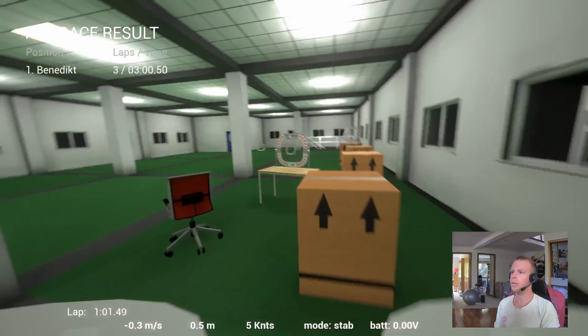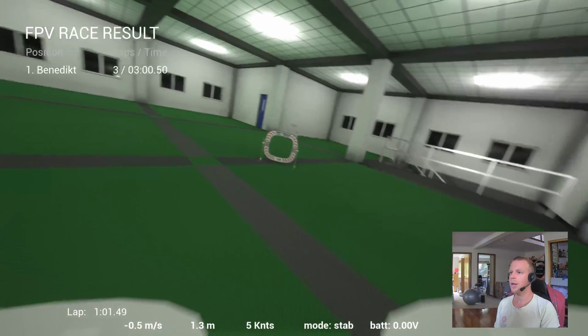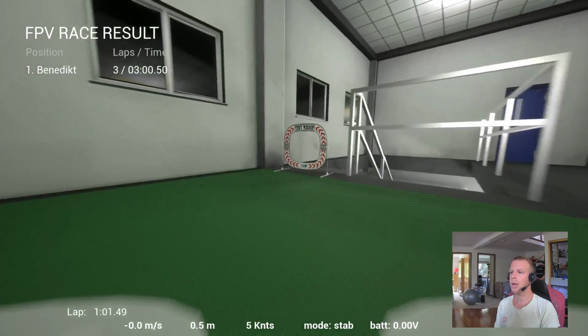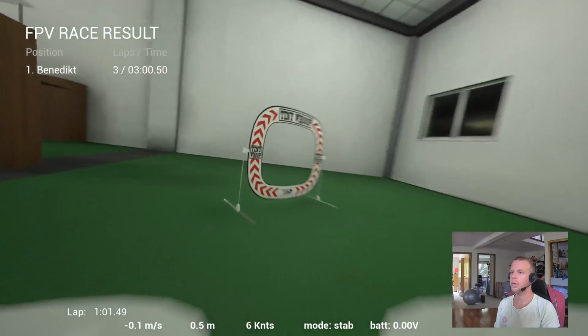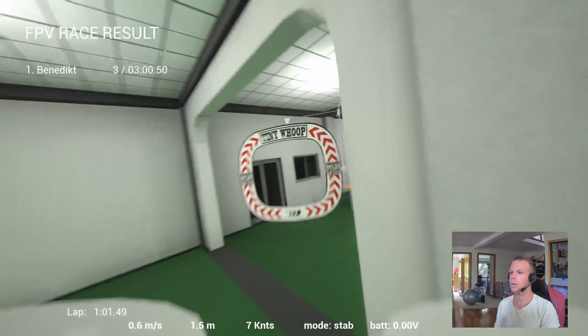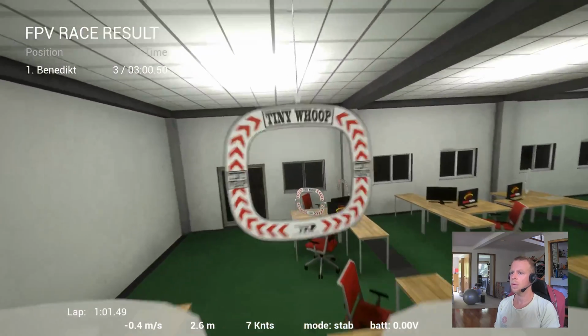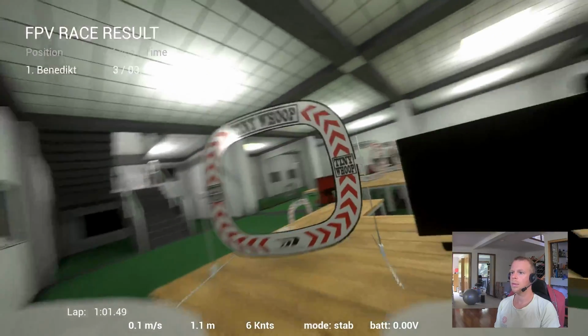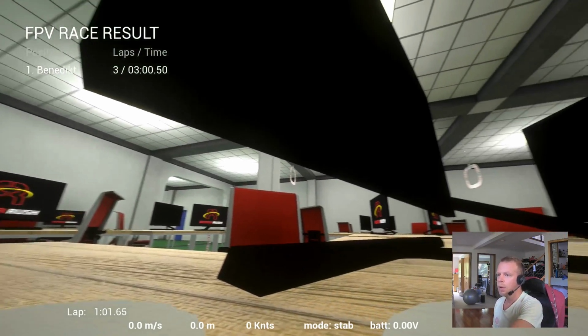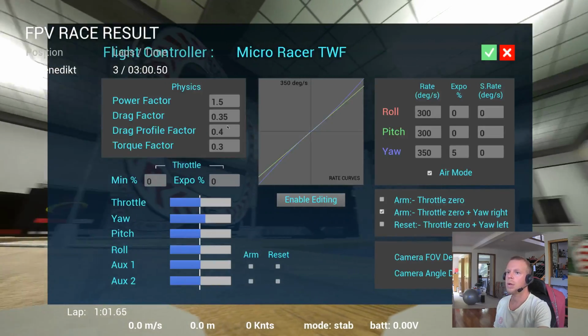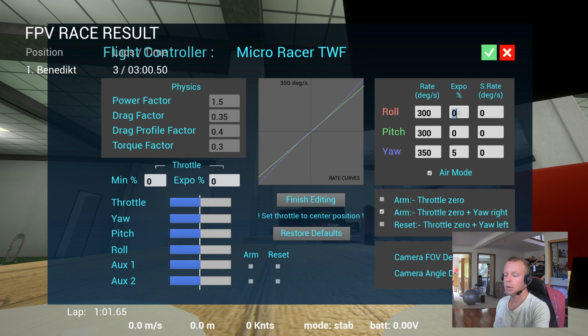Well, maybe it's a little too responsive on just pure linear rates. I mean, I like it, but I think for a beginner, it'd probably be good when I go down a little bit. Feels a little too hectic. Okay, let's change this. Flight controller, enable editing, let's say 5. Oh no, and I put the super rates out. That should have been good already. 15 and 15 and 5. Finish editing.